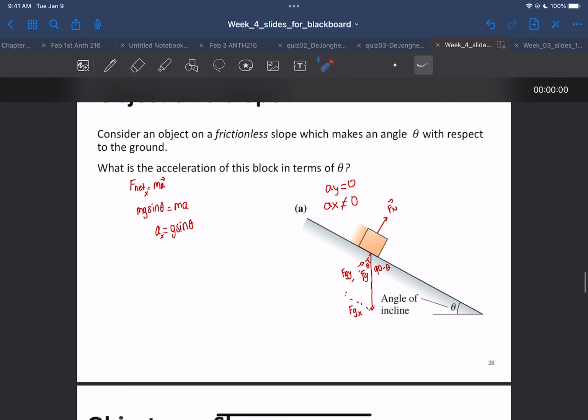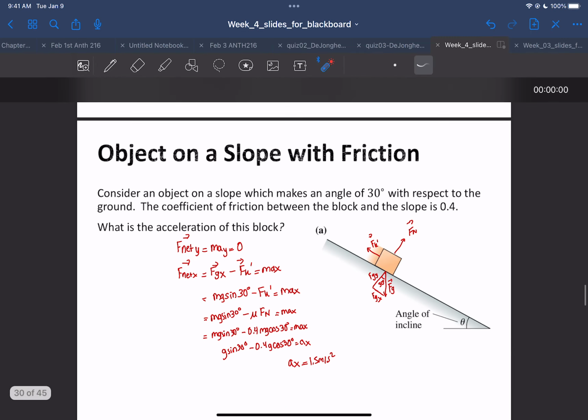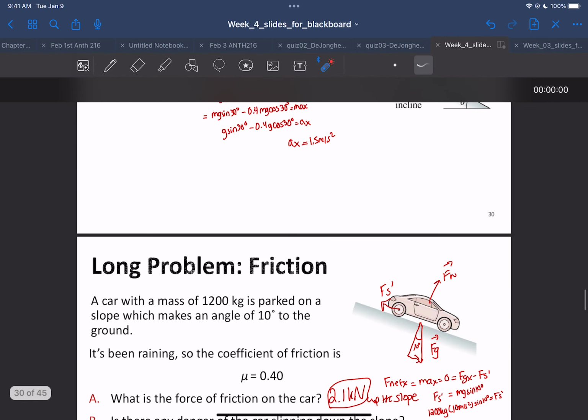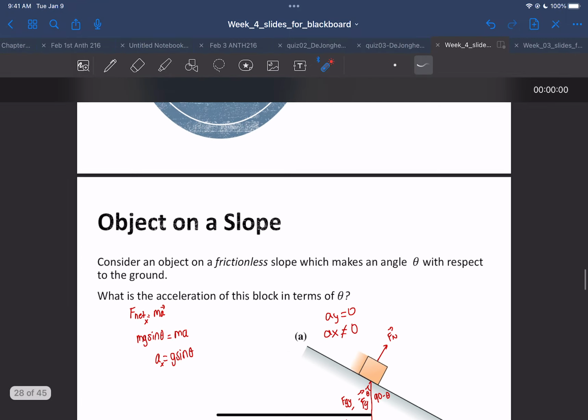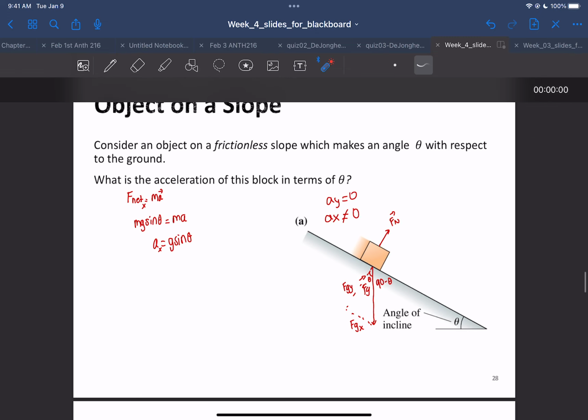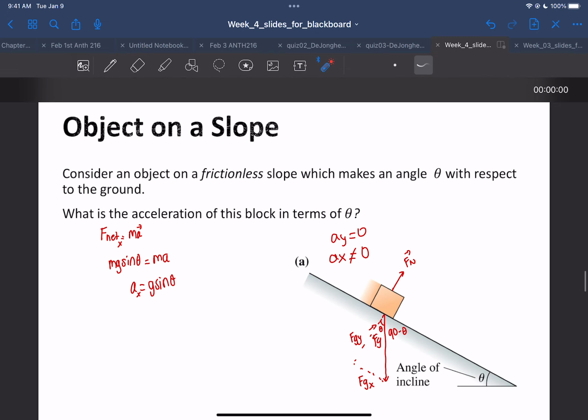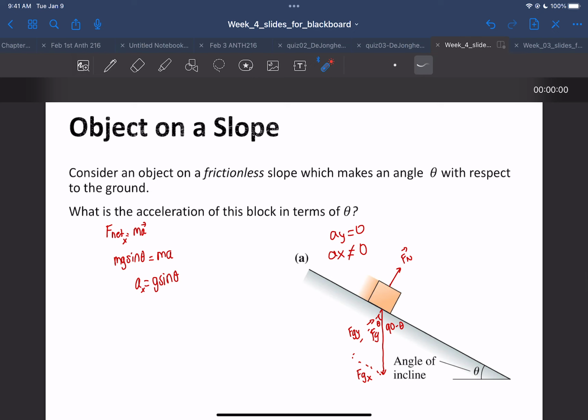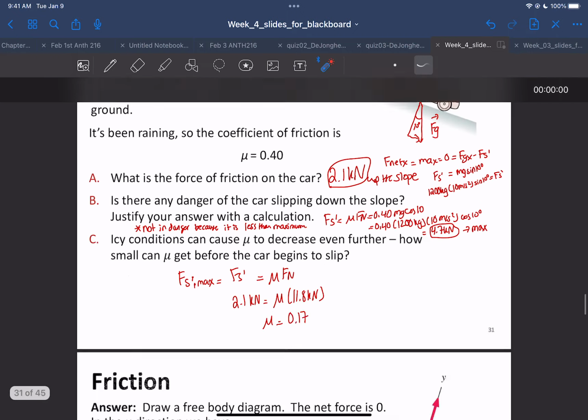There are some examples here as well with respect to friction on slopes, right? And really it's going to be the same concepts. It's just that now, instead of having a flat horizontal surface, everything's going to be on the tilted axis here with the inclined plane. So let me see if these are just example problems afterwards.